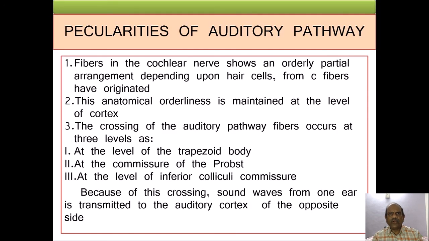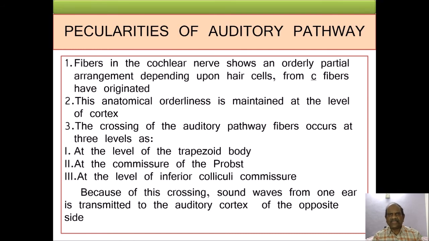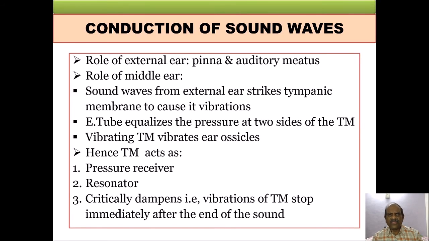Then, after understanding this, there are some peculiarities of auditory sound which are not needed for you, but I will just say how these sound waves are conducted. Now, what is the role of the external ear? The main function of the external ear is the funneling of the sound waves, through the pinna and auditory meatus. What is the role of the middle ear?